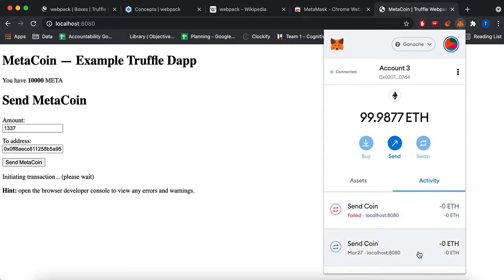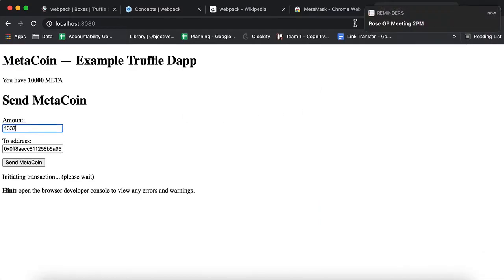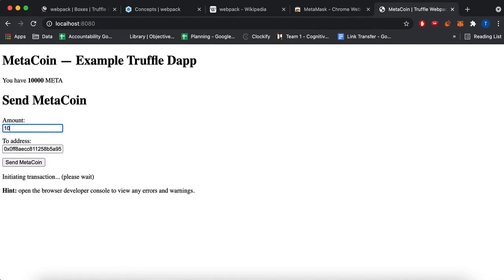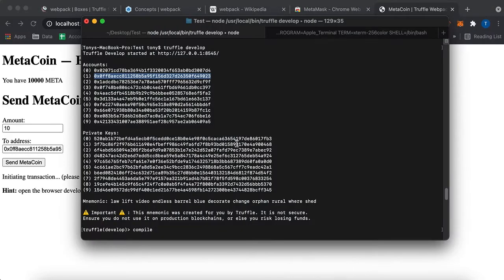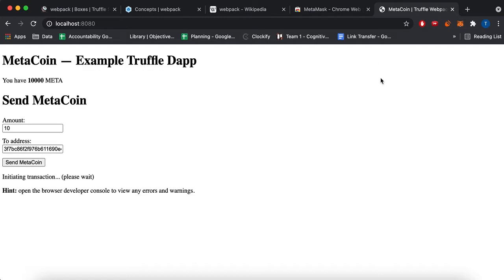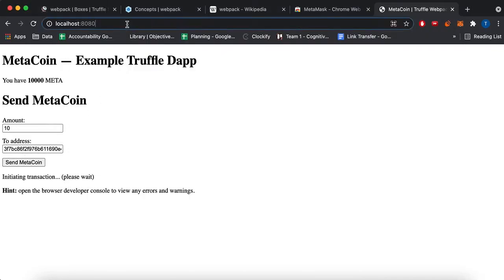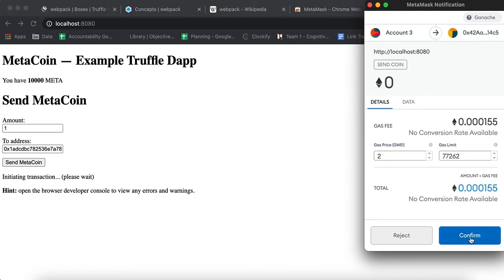SendCoin failed. So this is like what I had working before. I did this earlier, and this had a failure over here. I wonder why I can't send that amount. Just try a smaller amount, like 10. Still getting an error. Now let's try a private key, which I kind of doubt. Okay, that's just being really slow. Let's try sending it to this next account. Let's try refreshing. Okay.